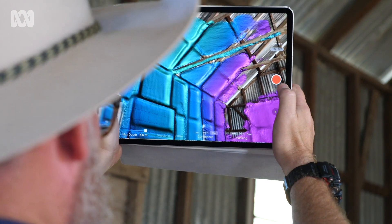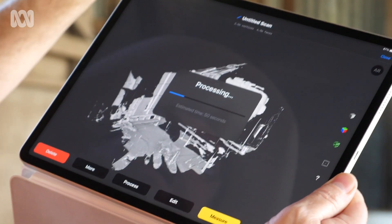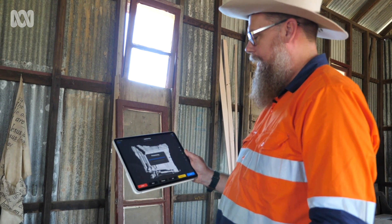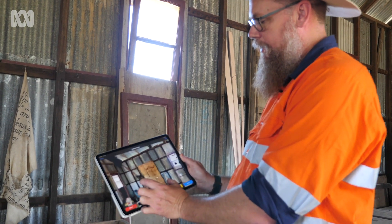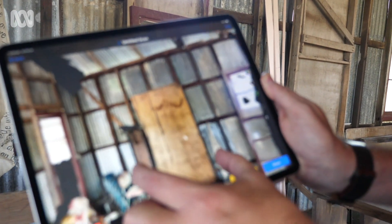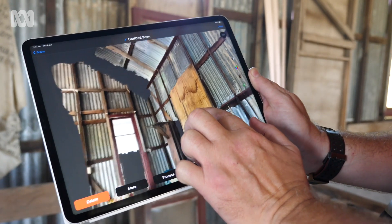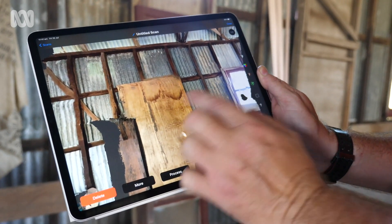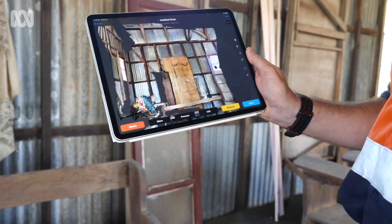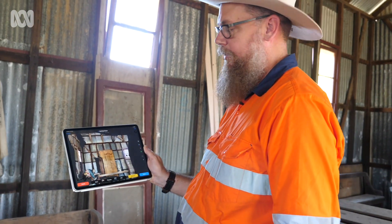Being able to walk through and feel like you're there walking around the Mission Hall — I think that's great. At the moment it's processing. You can see how long it takes — it's seconds, really. And then it's going to generate a full 3D map of that, and we can zoom in and out, manipulate that. We've basically done a 4x4 metre section, but we're going to map the entire interior of this hall and then the exterior — that's the plan for today.